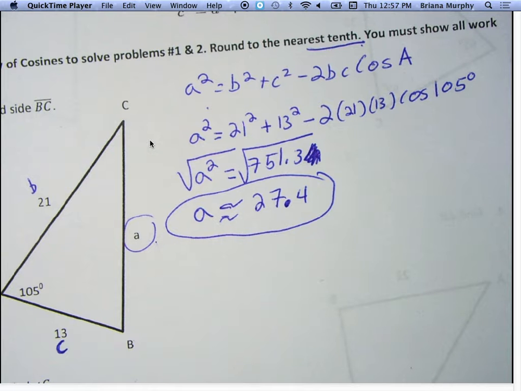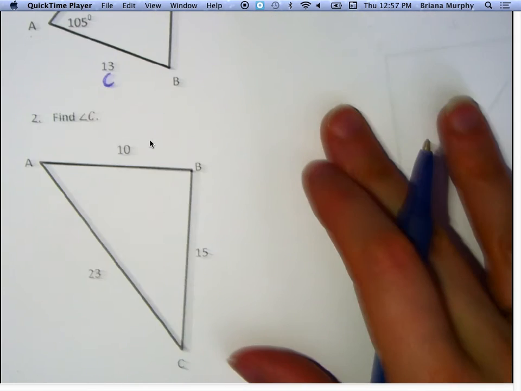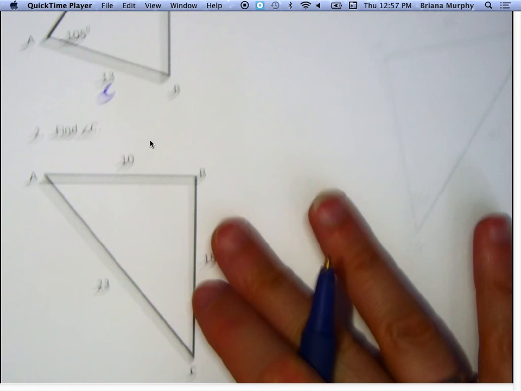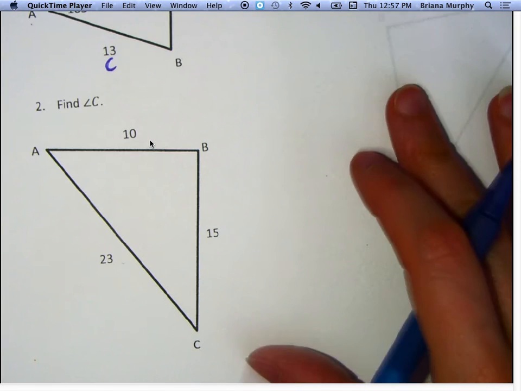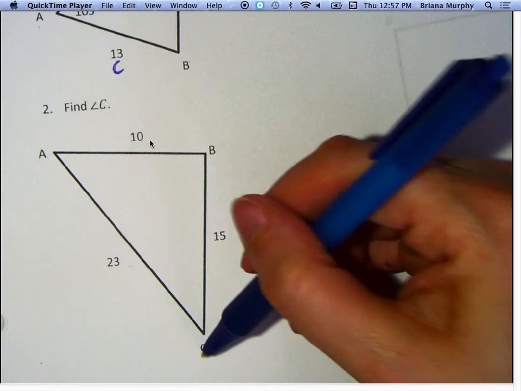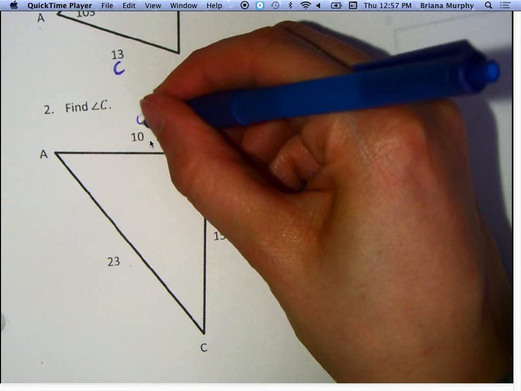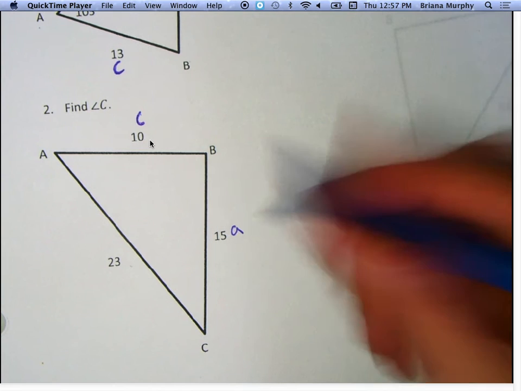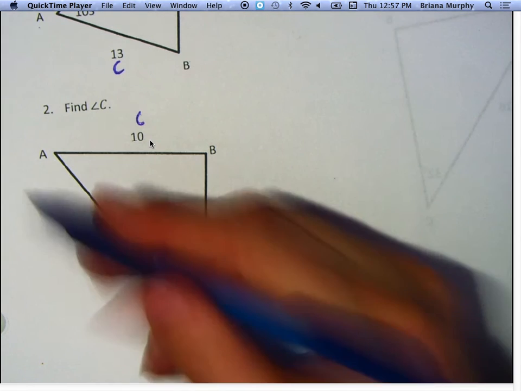Well, it tells me. So let's look at number 2, and you can tell me which one you think we'll use. So you said if there isn't any letters, just put it all in? Yeah. Okay, so here is my triangle. I'm going to label all of my sides first. I have angle C, across from that is little c. I have angle A, across from that is little a. Angle B, across from that is little b.